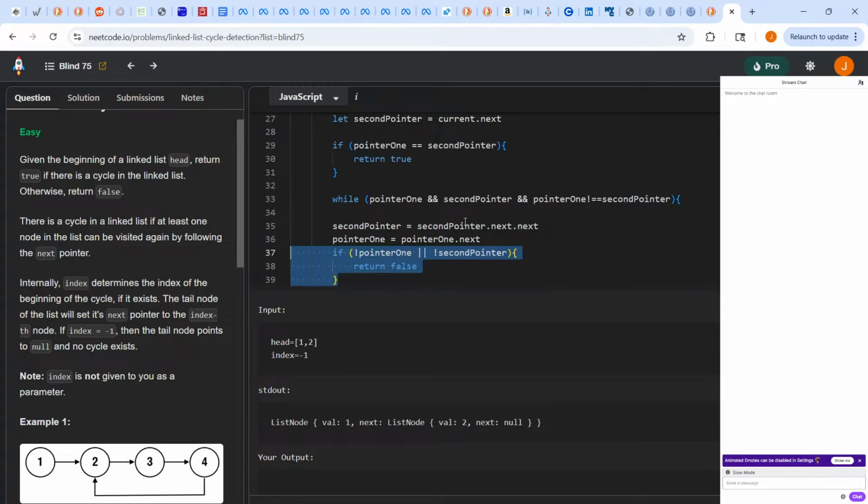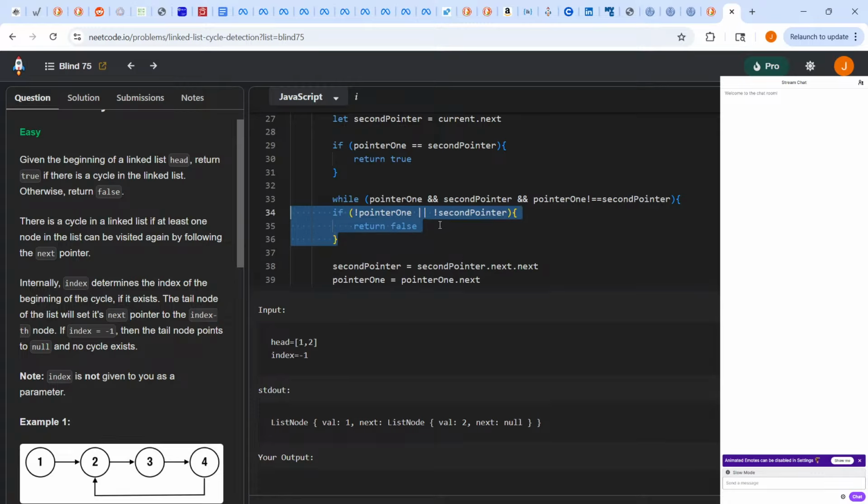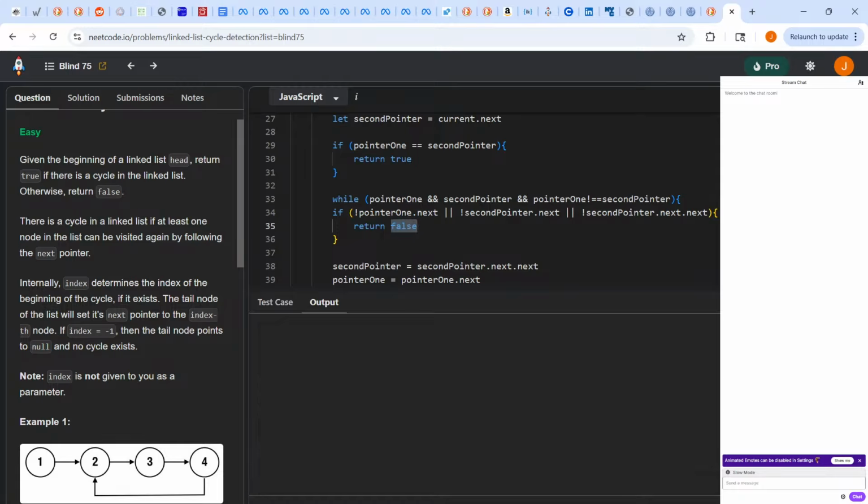Okay, if not pointer 1 dot next or not second pointer dot next. So pretty much if we can't proceed from one of these places, then we'll return false and stop the train. Yeah, and if we can, we do the other stuff we mentioned.